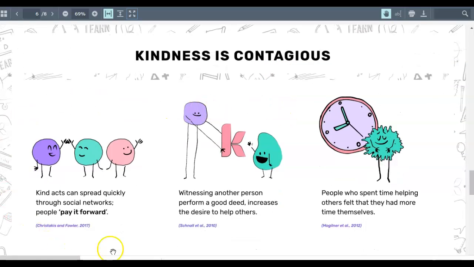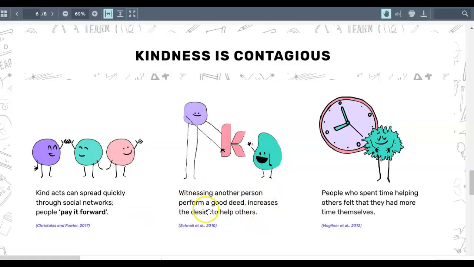All right, there's a national movement called Pay It Forward, and it shows how quickly kind acts can spread. So the idea of this is that if I do something kind for you, when you thank me, my response is pay it forward, which means, okay, I was kind to you, now you go on and be kind to someone else. And then tell them to be kind to someone else and tell them to be kind to someone else. And eventually maybe we'll all start to be more kind to each other.